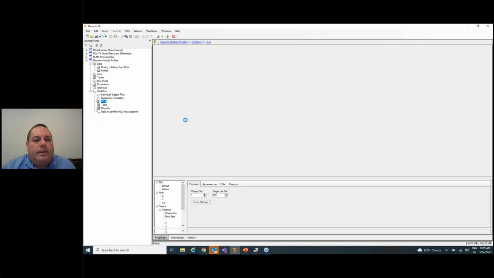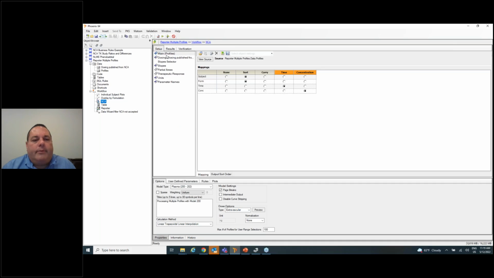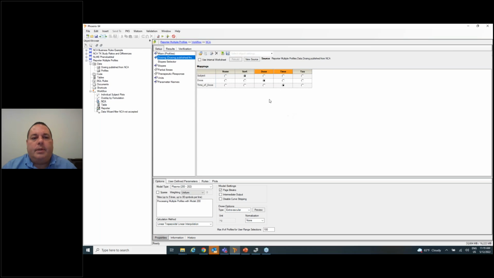From there, the user could go to the non-compartmental analysis tool, and every tool has a setup area. In the setup area, that's where you define what data type each column is. So you can map the time and concentration columns and the profiling columns, such as subject and formulation, that will run a separate NCA analysis for each combination of subject and formulation. There's also an easy-to-use dosing input where you can enter the dosing information for each subject.